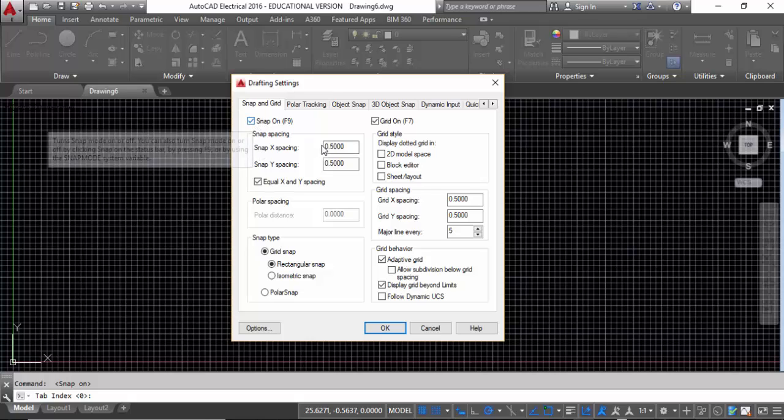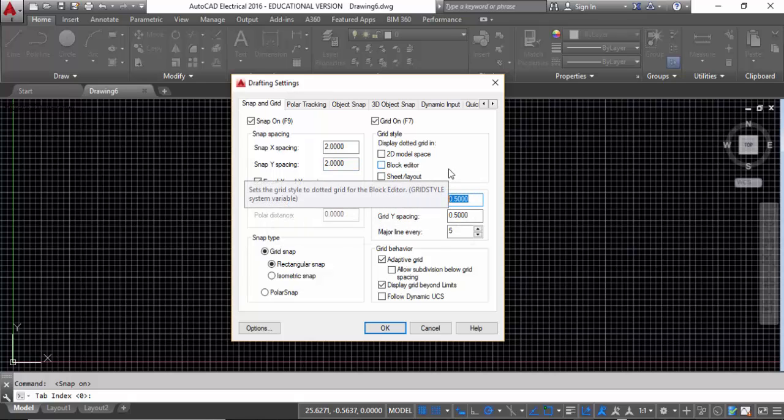Note here we've got a snap on. You can change the setting here. I can change this over to maybe a 2 mil, and it depends where you add. You could be working with inches, you can be working with millimeters, metric. Okay, yeah, we can change this one to a 1 mil if you like.